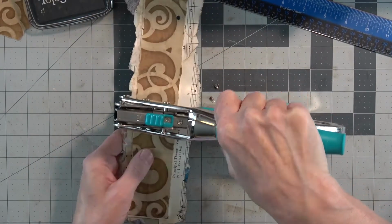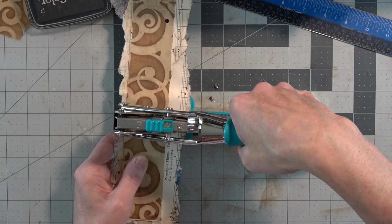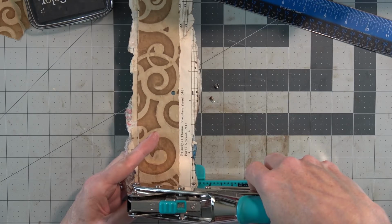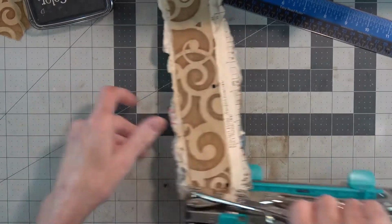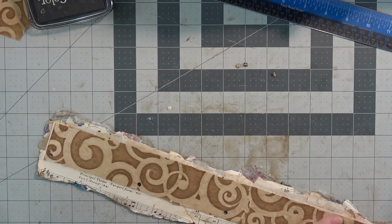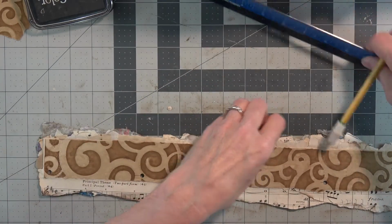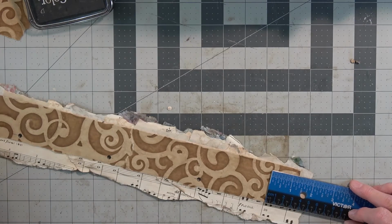This is getting kind of long for back there. You want them to be, you know, weighted correctly. Otherwise, it will slip on your wall all the time and hang crookedly. Okay, there we go. Now, we're not done yet. All my papers were falling over there. Now, we need some holes up here. So it's the same concept. If we come in a 1/2 inch here, we have to come in a 1/2 inch on the other end.